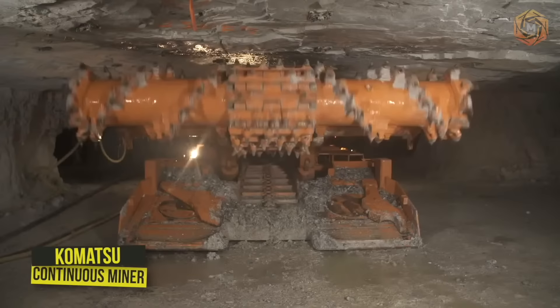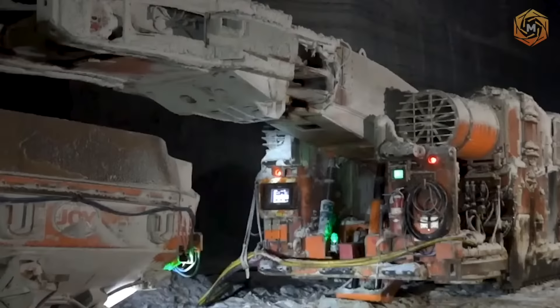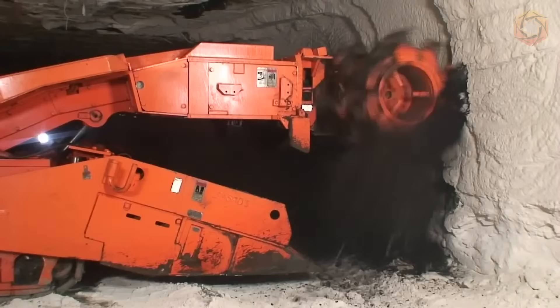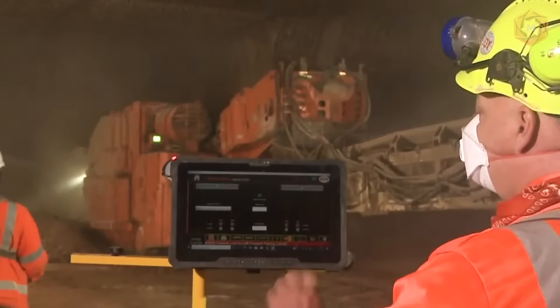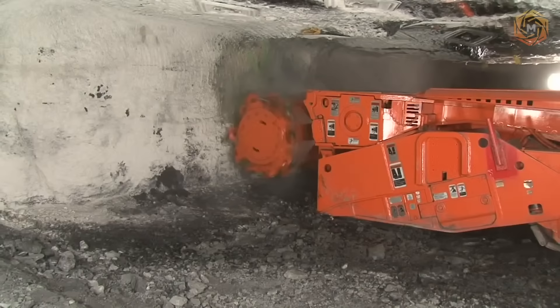A continuous drum type harvester from Komatsu with a double-picking head system is ideal for industrial mining of large quantities of minerals. With a machine weight of 340,000 pounds and a maximum cutting height of 20 feet, this model has everything needed to maximize productivity. The machine features a heavy-duty track chain and drive system, and the traction system includes the patented OptiDrive electronic AC system combined with a compact four-wheel drive transmission.